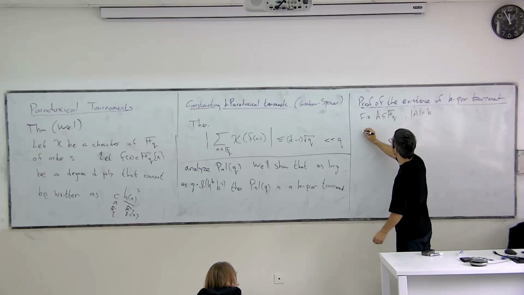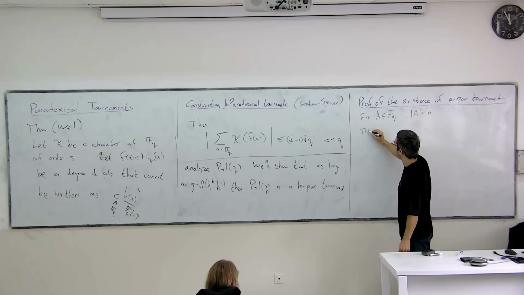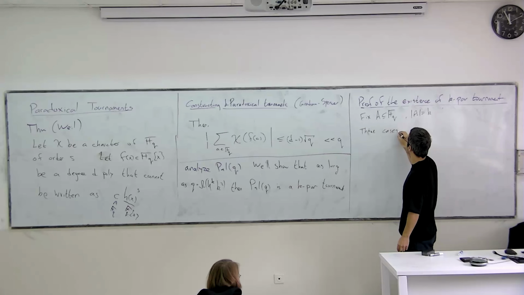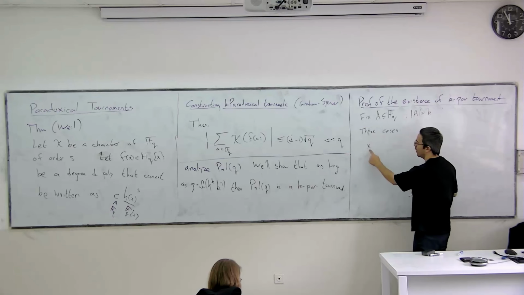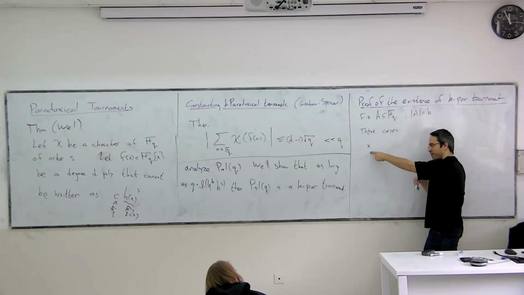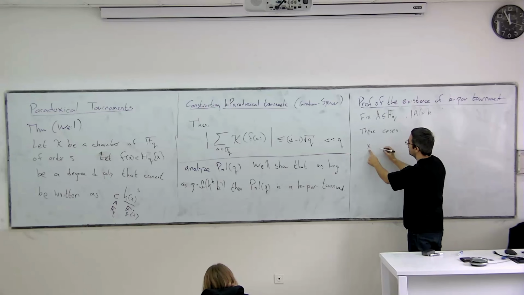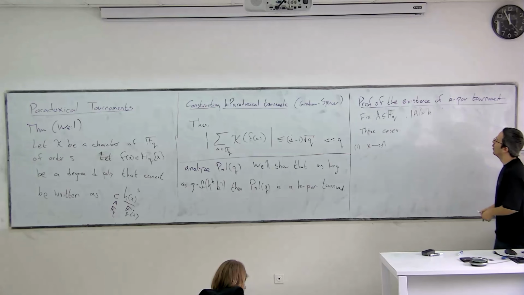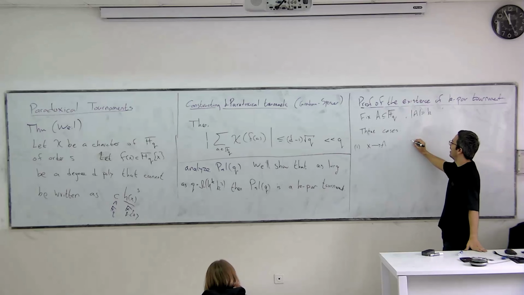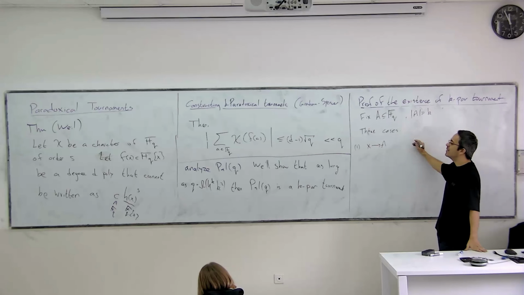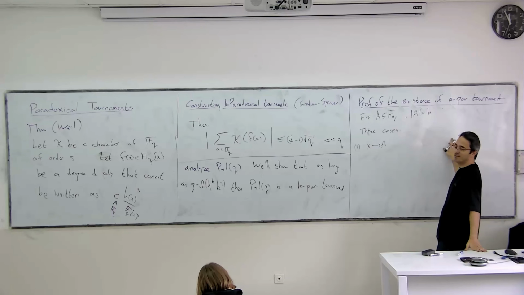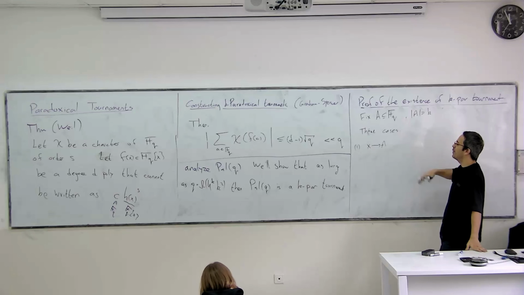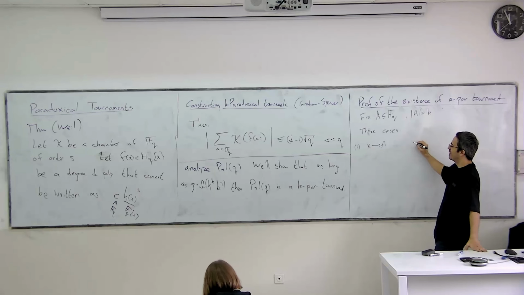Okay, so now let's consider three cases. Well, two cases, but one of them is split. The first case: A is fixed, and I'm looking at x, and now I'm looking at x that dominates A. So this is case 1. X dominates A. What can you tell me? What happens in this case in terms of chi? It's not a hard question. How can you express it in terms of chi? You have a formula.